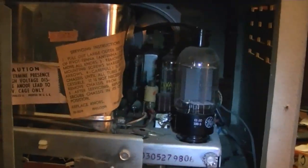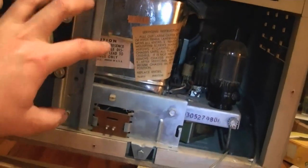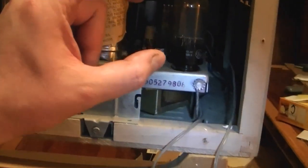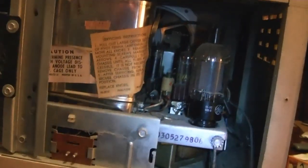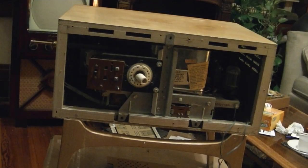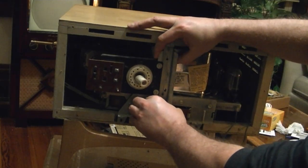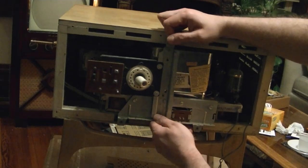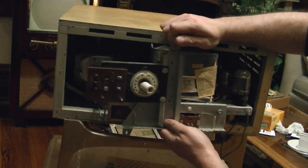You know what somebody might have done, just as an ease for servicing? They might have installed an extra long wire, because it looks like there's plenty long enough that you can leave the speaker attached with the chassis out of the cabinet. In my other sets, the speaker leads are much shorter, and you have to reach in here and pluck them off the little stakes on the circuit board. Okay, I pulled all the knobs off, removed the 3 screws. Let's see if I can get this out. I think I know what's flapping around. That's what I suspected. It's the top of the high voltage cage.